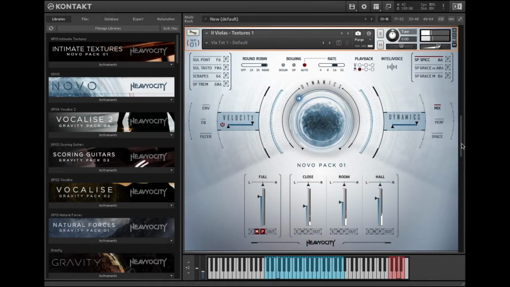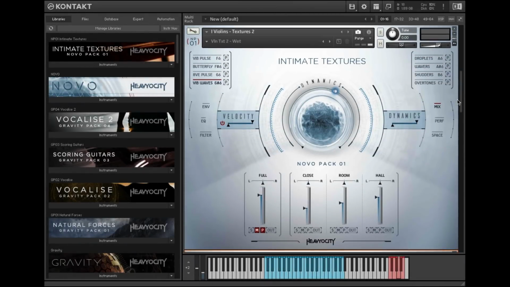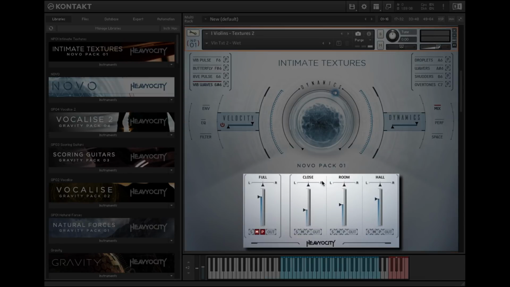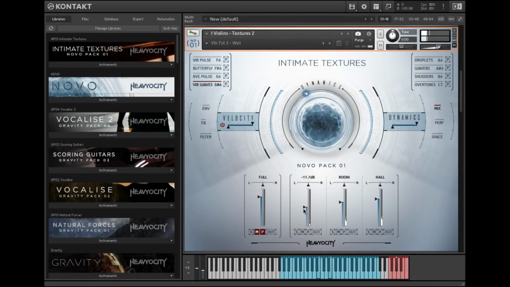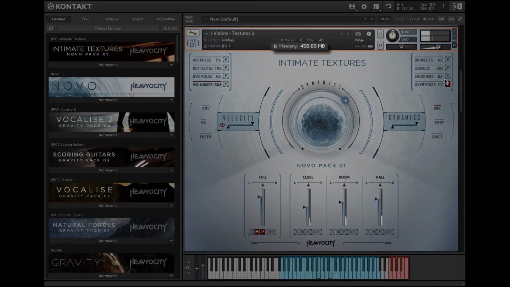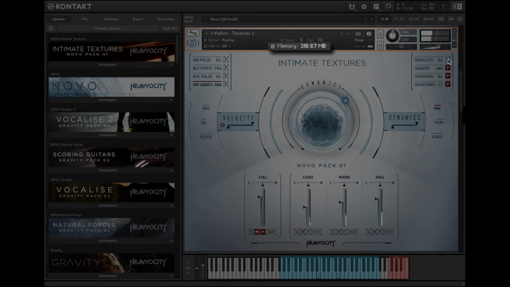The IntelliVoice algorithm automatically chokes off sustaining samples when played in rapid succession to reduce noise floor buildup and reduce the voice count. There are 4 channels in the mixer, where you can control the volume and panning of the 3 different mic positions, as well as a full mix channel, which is purged by default. Whenever you encounter a button with a P on it, it can be used to purge that channel from memory, reducing the overall memory footprint of the instrument. This is especially useful on machines with a limited amount of RAM.